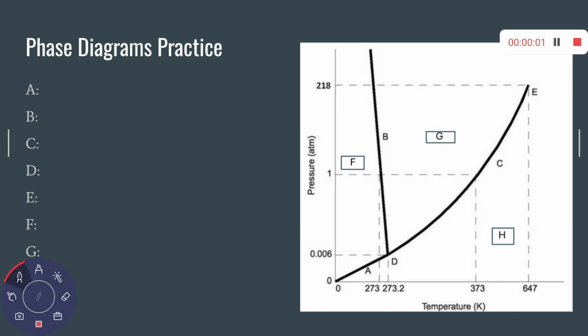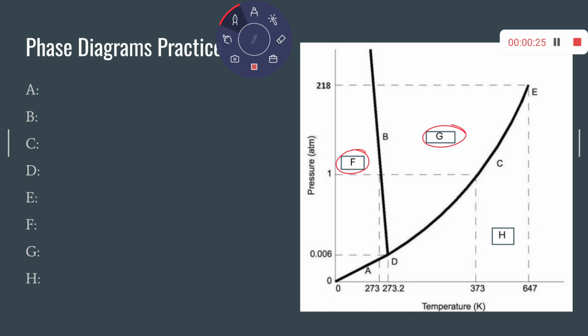All right, so here we are. We have this phase diagram, and we have a bunch of regions on this phase diagram that we want to label. Now, you could just start at A and then go B, C, D, E, F. You might have a hard time with that. So instead, what we're going to do is start by figuring out our regions. Which region of the phase diagram is solid, liquid, or gas? And that's going to help us figure everything else out.